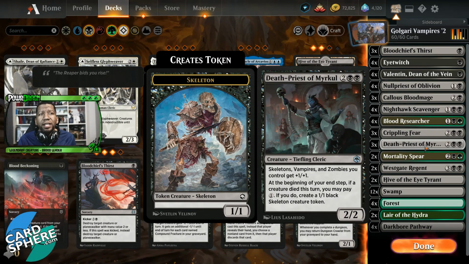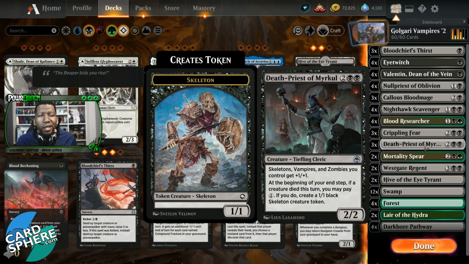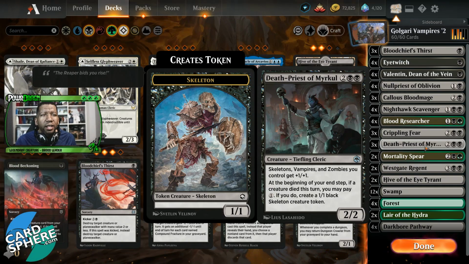Actually, even alongside that, if you have that and Valentin, you have 3 mana open. Well, actually, no. I guess this doesn't work with Valentin because Valentin exiles it, and this says it has to die. So that's not going to allow us to get too many things with both of those. We can only get one or the other, depending on what's in play. So that's a little unfortunate, but it's fine. I think the +1 to all the vampires might still be worth it.